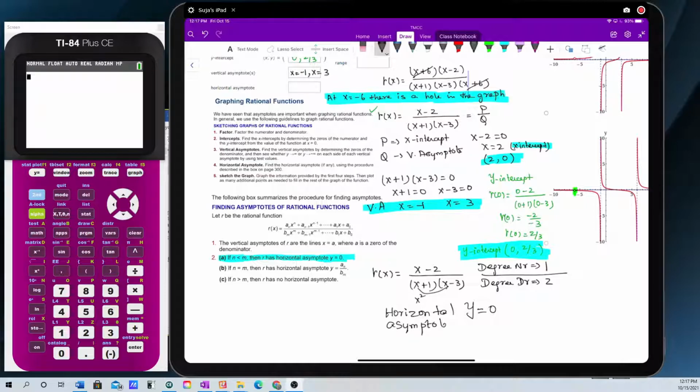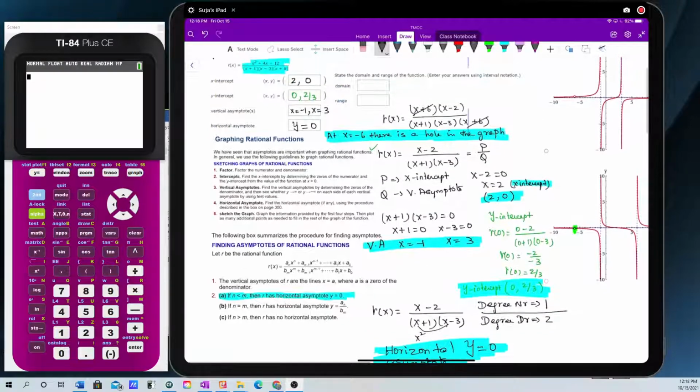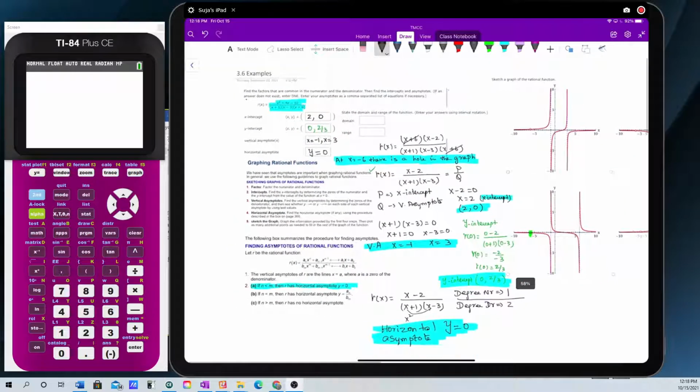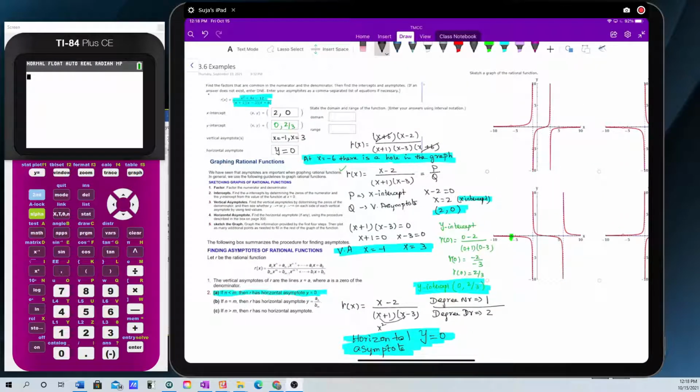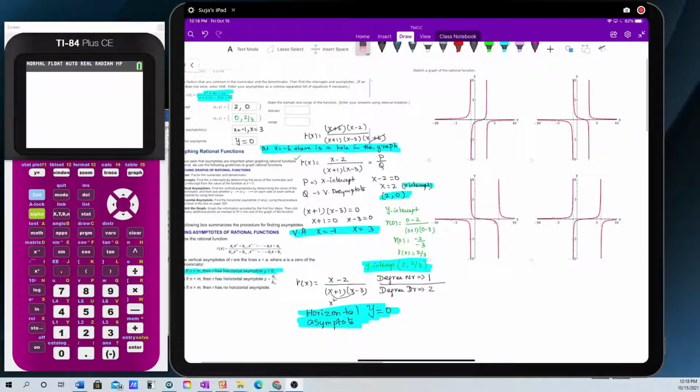We already know that if it has a horizontal asymptote, then there is no oblique asymptote, so I don't even have to look for oblique asymptotes. The horizontal asymptote is y equals 0. With all this information that I found up to here, I need to look at the graph of the function. Let me go to the graph that I have here and see which one would match.